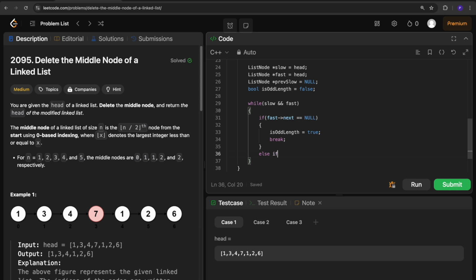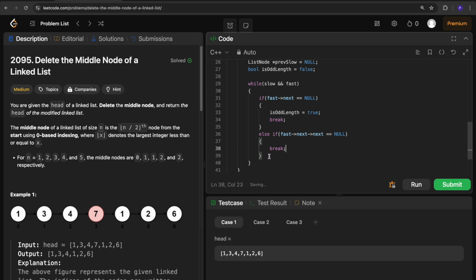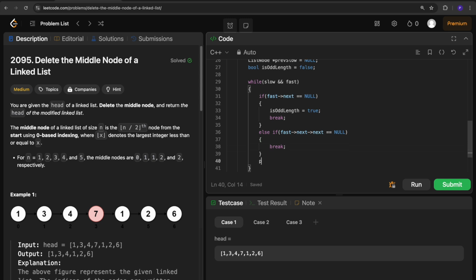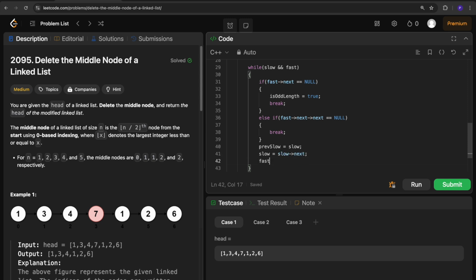Otherwise we also have to check whether fast.next.next is null. If this condition is satisfied, then we can simply break. Otherwise what we can do is, we can store the slow pointer in previous slow, and then we can move the slow pointer by one position, and then the fast pointer by 2 positions.